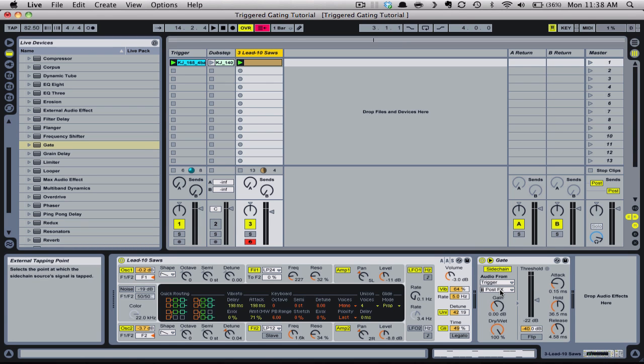Then make sure our sidechain is set to receive audio from the trigger channel pre-effects. This means that we're allowing the trigger break to do its triggering of our synth, but the break itself is inaudible. Now we can just add a different drum pattern and totally switch up the feel.